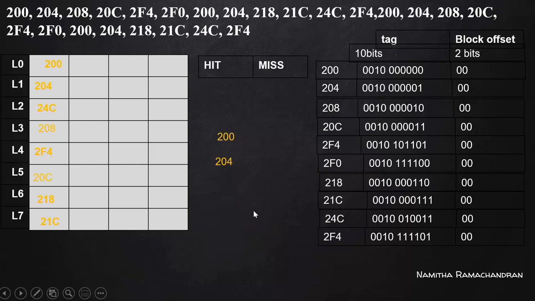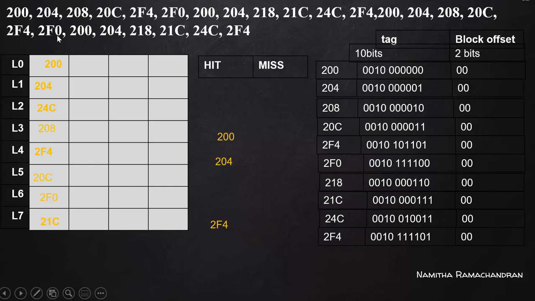Next is 12, which is directly available here. So this is a case of cache hit. Okay. Next is 12. Is this present in the cache memory? No. So in that case, we need to find out the least recently used one and replace that from the cache line and make room for this 12. So 218 is the least recently used one. Then replace that and make a room here and place the block containing 2F0 in line number 6.